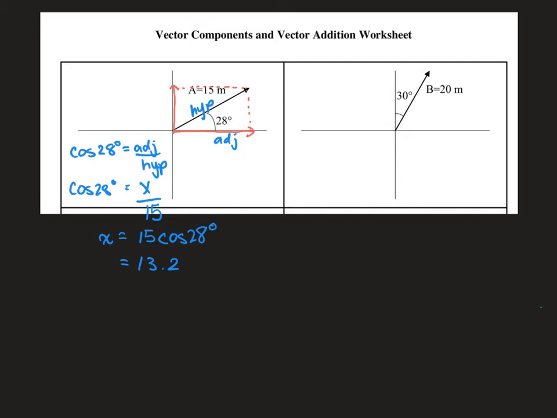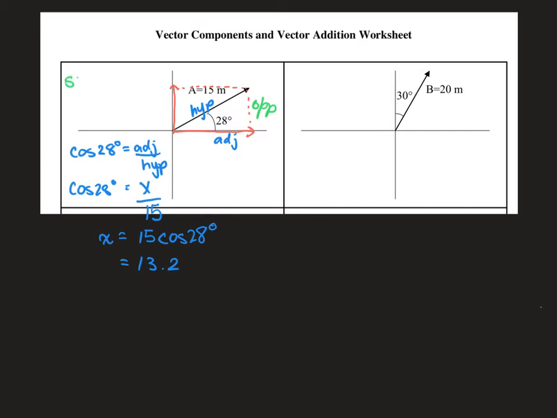Now let's calculate the y direction as well. So that's going to be this arrow right here, and that would be the same as this side. Okay, so that is opposite my 28. So I now have opposite and I do know the hypotenuse. Now I'm going to go back to using the hypotenuse and not the adjacent that I calculated, just in case I made a mistake, I don't want to make another one on top of that.